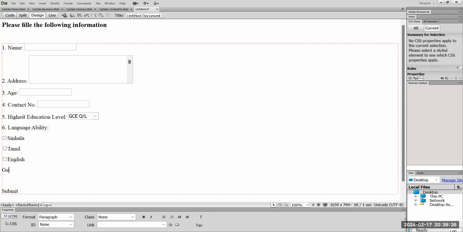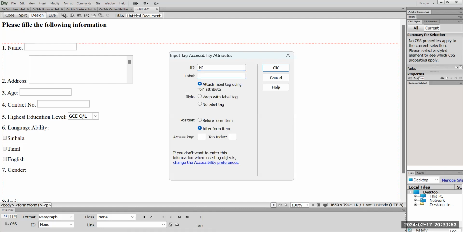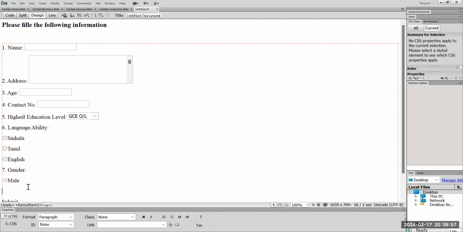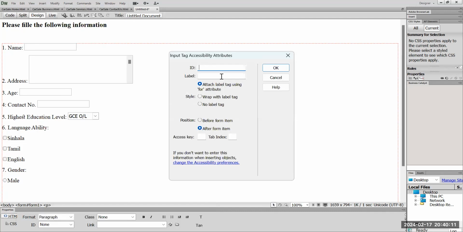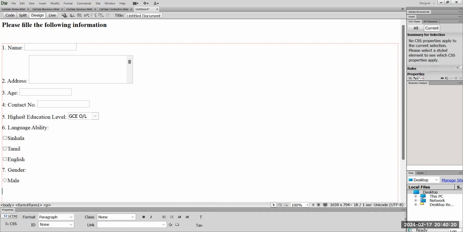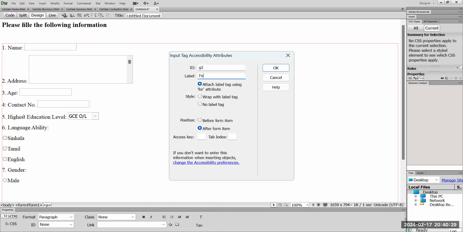Then one more thing I have to add here. Let's say gender. Here also the user has to select only one, but rather than giving a list, we are giving male and female, right? So for that we are using insert, radio button, right? So let's say here, Gen 1, male, right? Next one, let's see, here also the same structure. Maybe for the radio button it may work. Gen 2, female. Now, that is also coming on the other side, right? So there are some other advanced options, but I will keep it simple. Here, Gen 2, female. Okay.